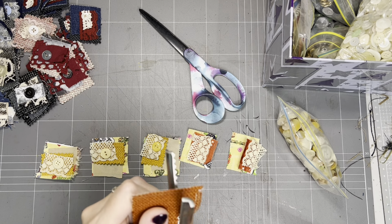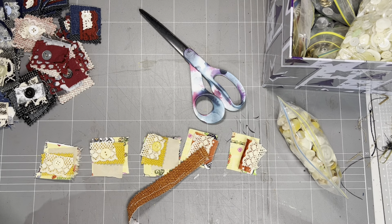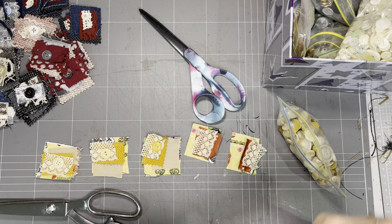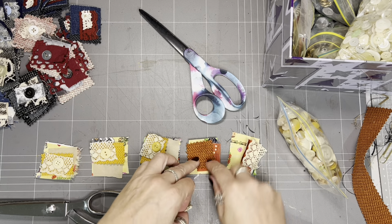These are brand new pinking shears. I have some old pinking shears that used to belong to my grandmother, and they're stiff and they're a bit blunt. And do you think I can find anybody who'll sharpen pinking shears? But I can't throw them out because they were my grandmother's. So I have an old pair of pinking shears and a brand new pair.